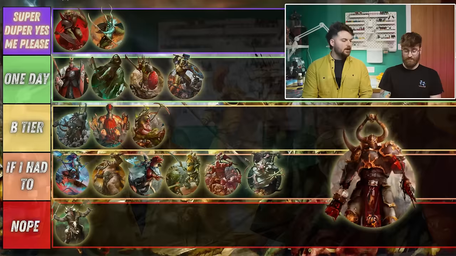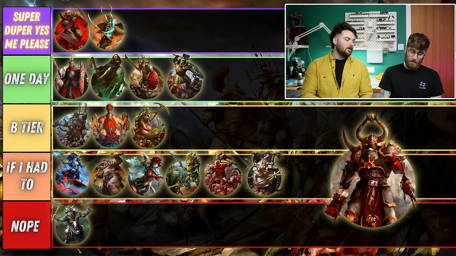Yeah, that's it. If it was just them on their own, I'd be like, yeah, I could take it or leave these. I'm really not bothered. But because there are some incredible minis in there, I just think they're B tier or one day. Because, just off the bat, is the range as good as Stormcast, as Nighthaunt, as...? No. Yes, so there you go. There's the logic. It's B tier.